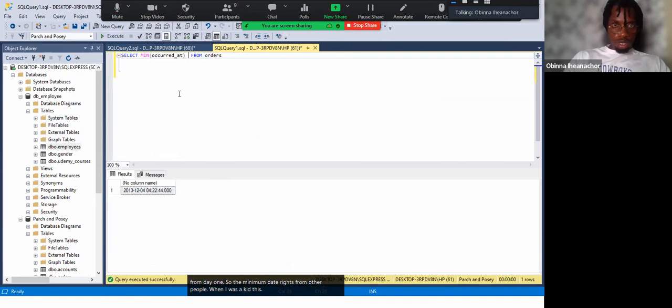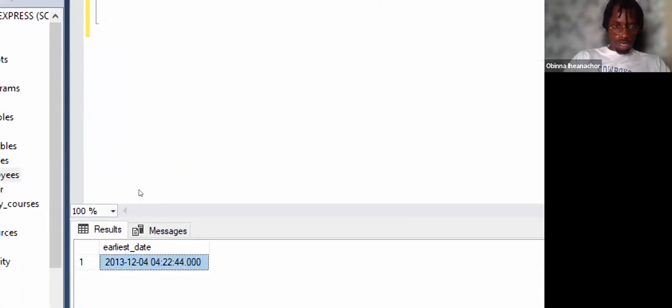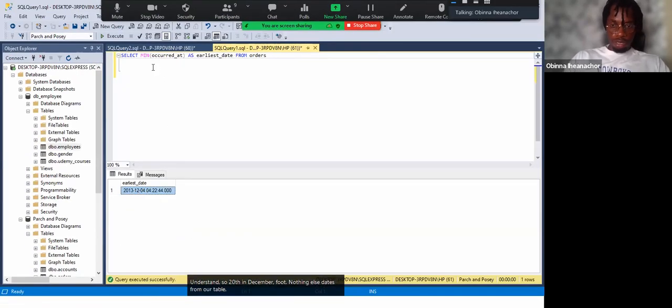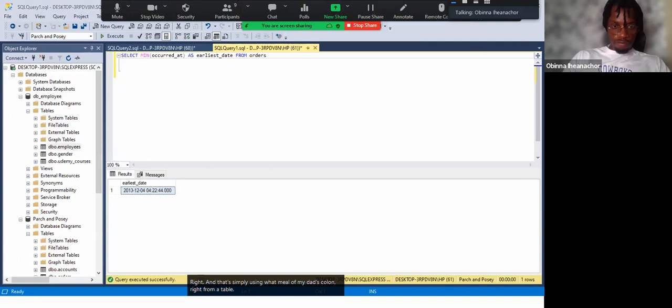So I could just say as earliest date. Execute this, right. So you can see, it says 2013 December 4th at this time. That's the earliest date from our table, right? And that's simply using what? Min of my date column, right, from a table. It returns that value.